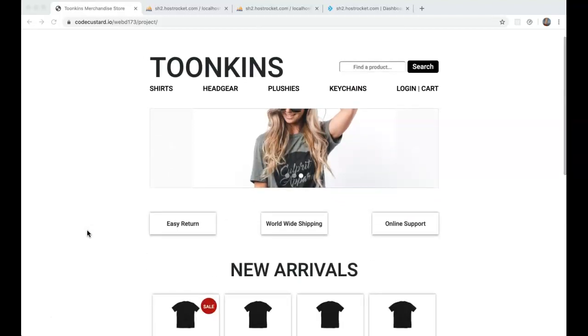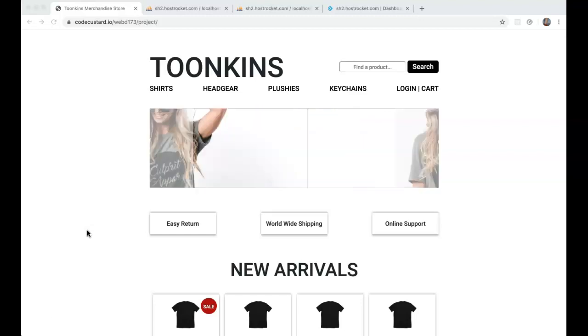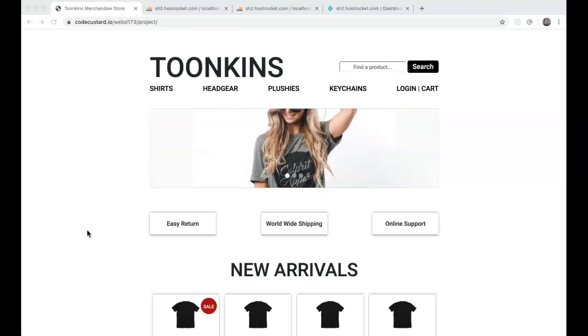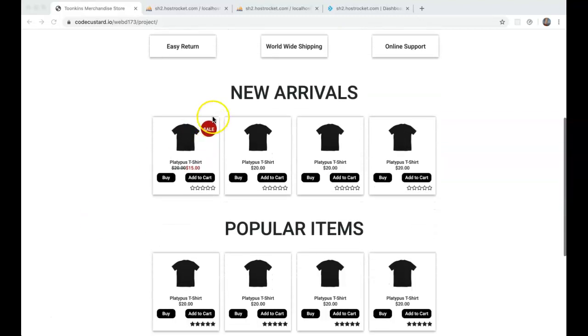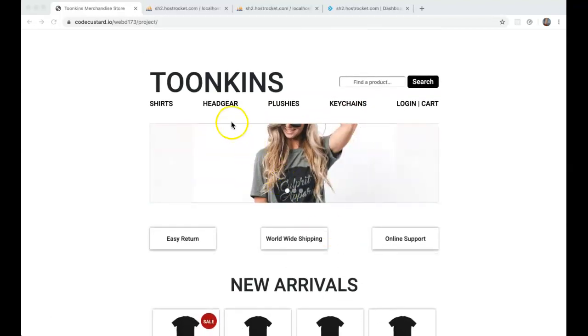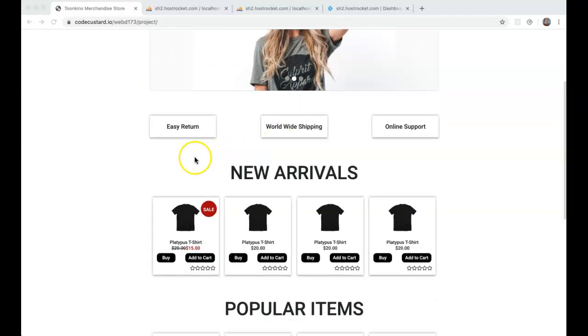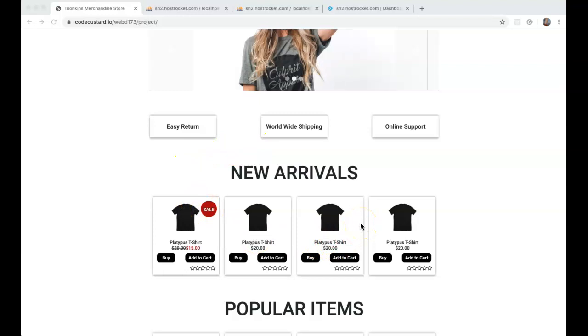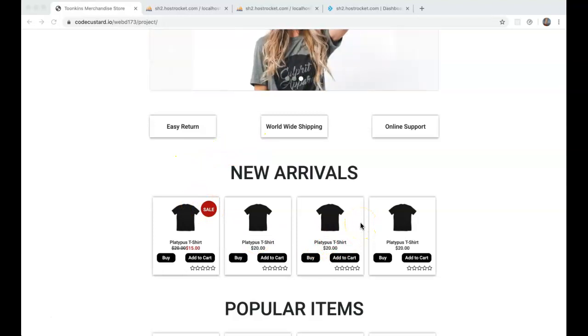So what we'll need to do is alter the database first, and that's what we're going to do in this first part of the integration in this video. So here you see we have new arrivals and popular items. Spoiler alert, our attack is going to start with the database, but after that we're going to be looping around categories. We're going to be showing the most recent products updated, which is going to be pretty easy.